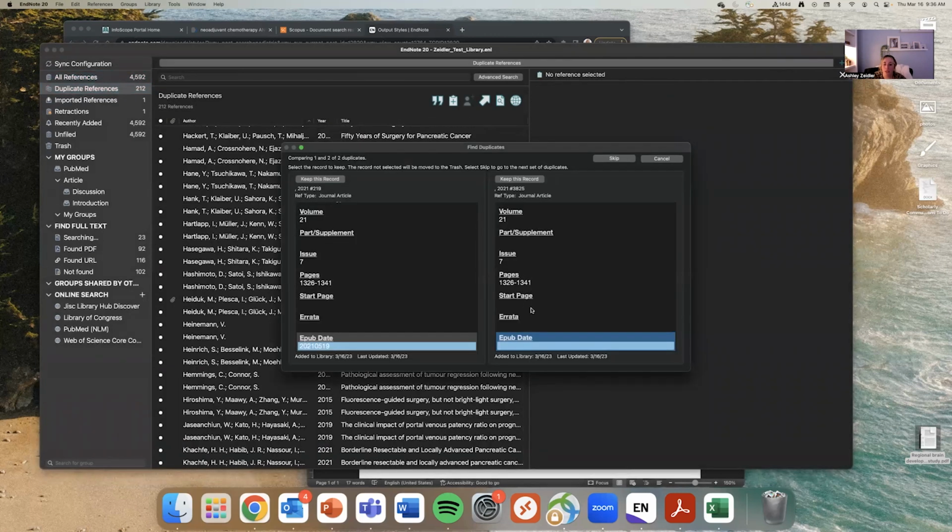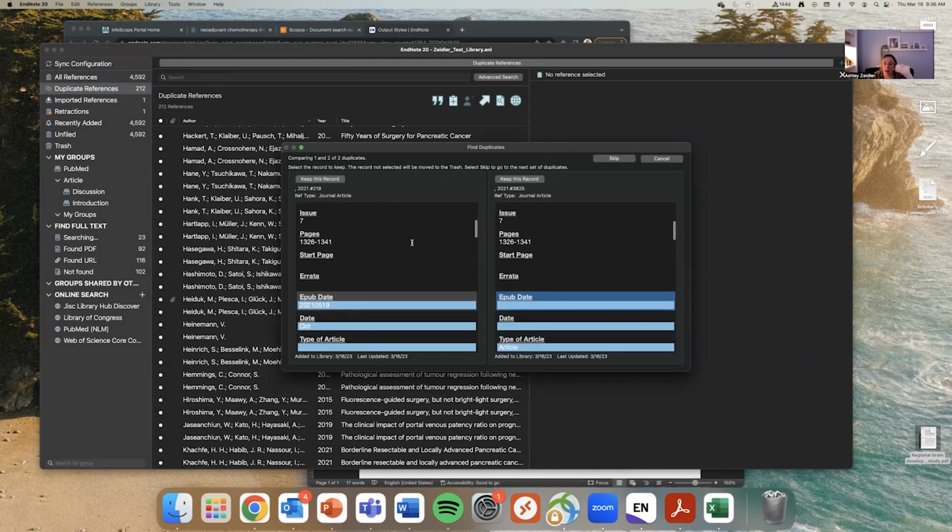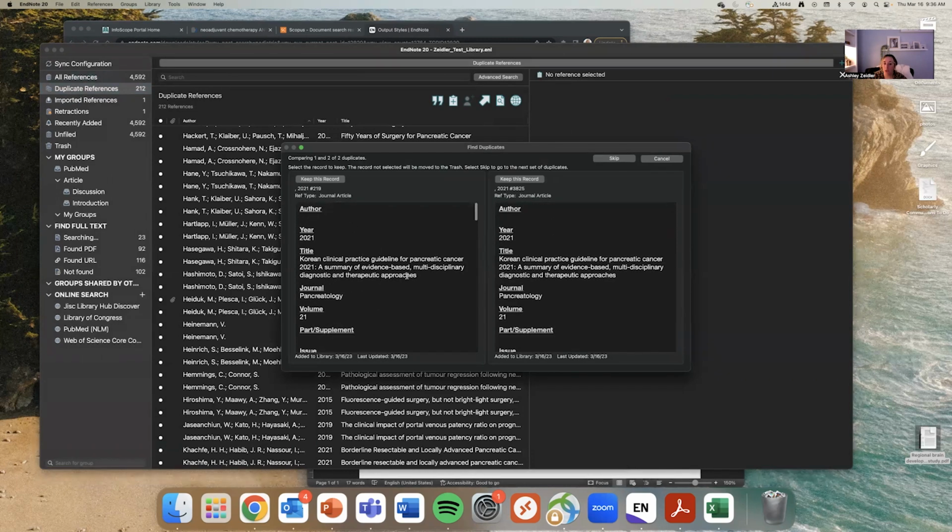And here you'll see this information. I always skip this because it's going to ask you this for each one. Do you want to keep this one or that one? And just a side note, a tip that we have, it will keep the first one added. So because I went to PubMed first, if there are duplicates found, it's going to delete the article that I got from Scopus. So keep that in mind as well.